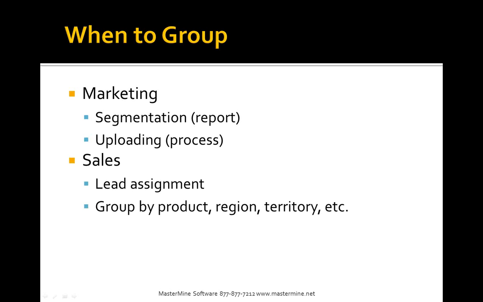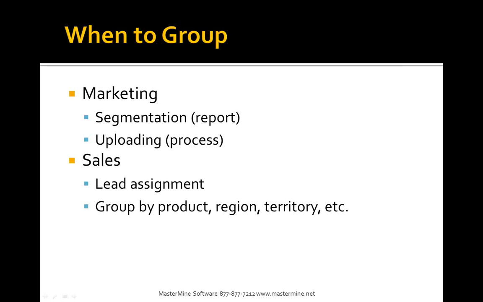I'm not going to go into these actually in a great deal of detail here. On the sales side, grouping is probably fairly obvious. You want to do in some ways the same thing with the segmentation, but to assign leads appropriately across territories, and to do that by way of identifying key characteristics out of your GoldMine data. Again, if it's actually in the data as an A, B, or C, that's fine. You can pull in the field that contains A, B, or C.